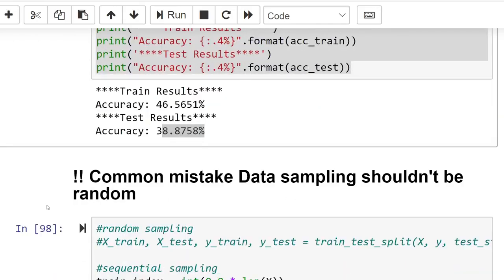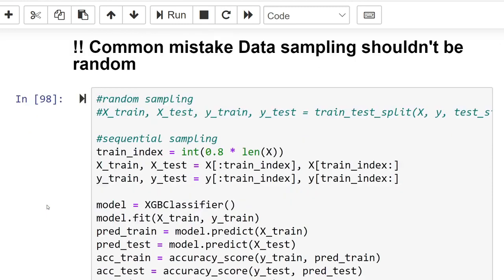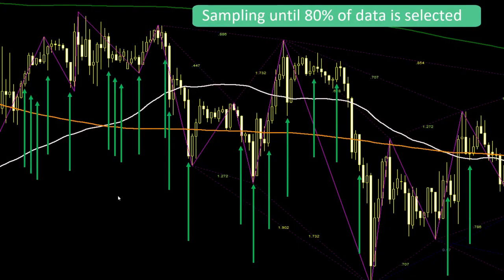However, and unfortunately, we've just made a big common mistake that I've seen in many studies, even academic published studies, and in many videos and blogs out there. You have to be aware of something. If you consider 80% of your candlesticks chosen completely randomly among your data, what you're doing is basically taking, let's take this example here, this candlestick, and all the attributes that come with it, like the slope of the moving average, the RSI, and so on.